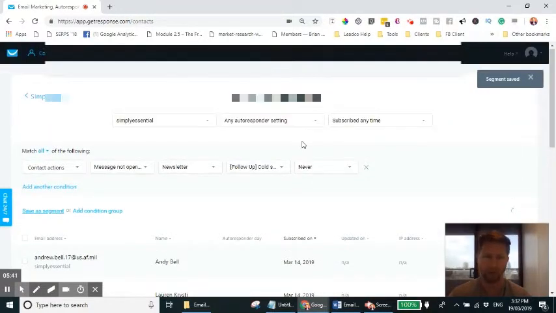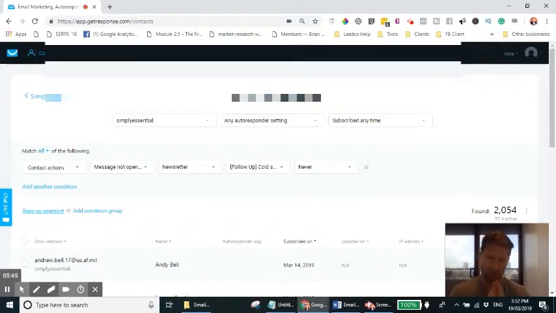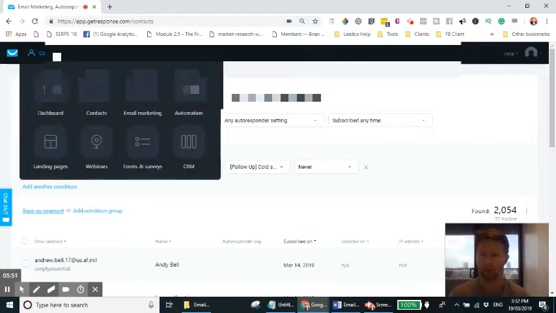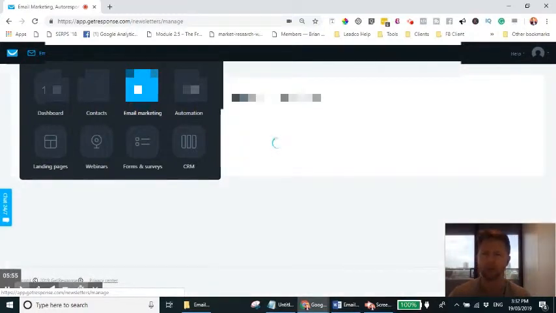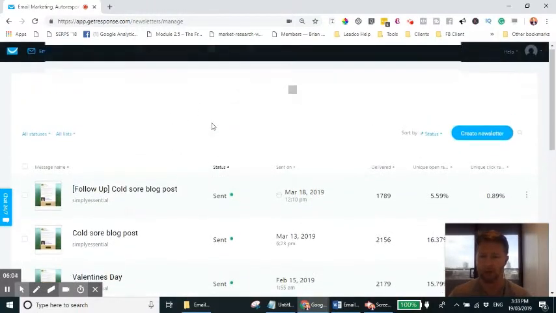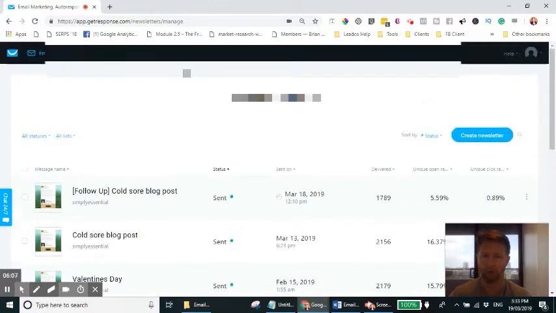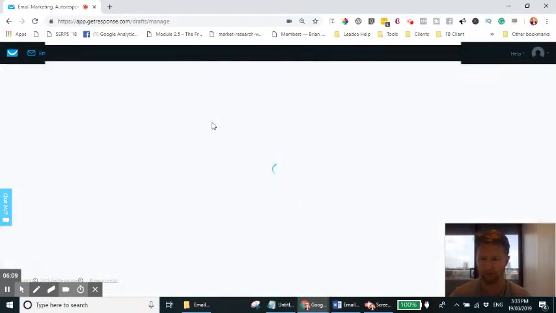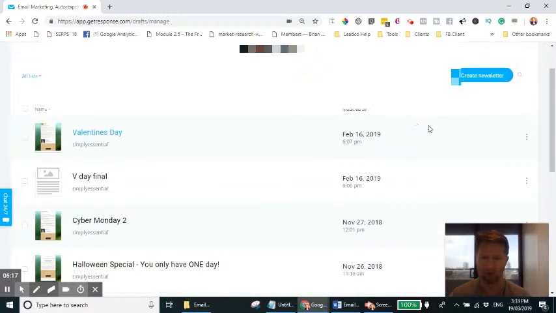Okay, now what we want to do is, again, going on that caveat, like I said, that you have already created a draft as a follow-up. Now what you want to do is go into the email marketing once again. And once that loads, you can basically get your draft from up here. So let's assume that I've got a draft. I've used the same email. I've written another one that I want to send. And then take the draft email there. So I'm just going to use this one as an example. I'm going to go to edit.